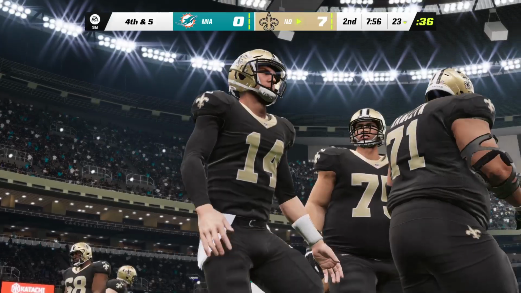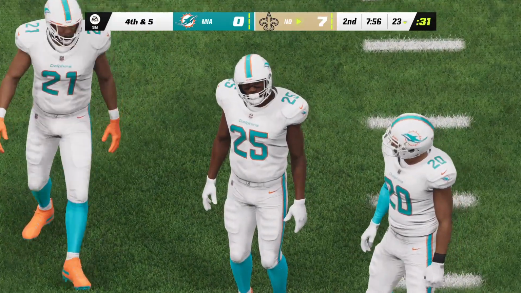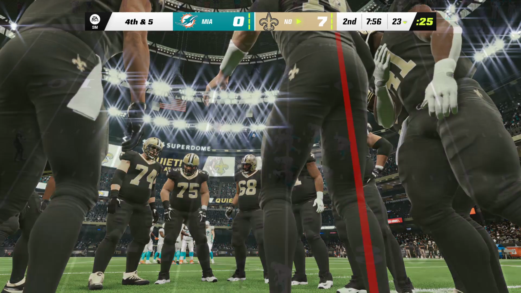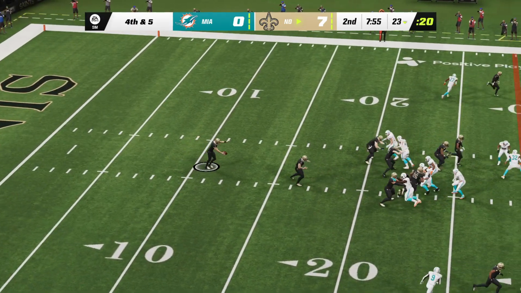And this is what you want to see from a defense. Give up an opening drive touchdown, that's fine. But how about them going back out there, recommitting themselves to the task at hand, and forcing a 3-and-out and giving the ball back to their offense. Blake Gillikin on to punt now on 4th down. Back deep is Tyreek Hill.